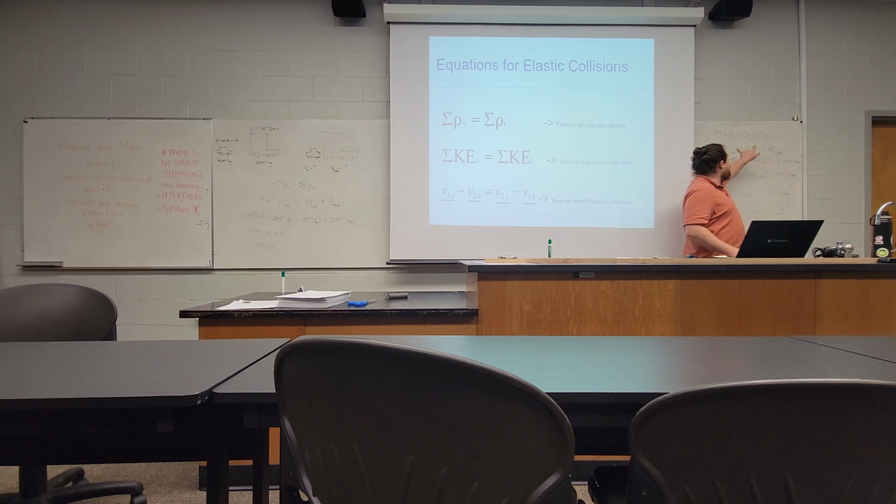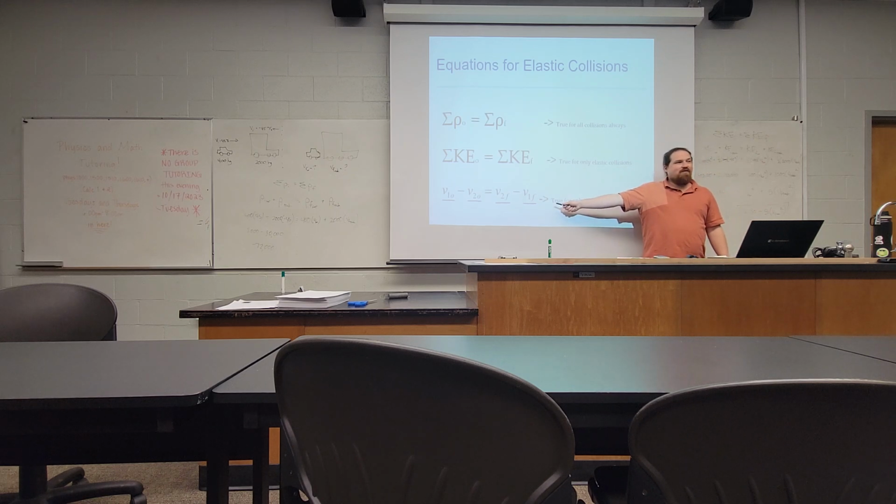Because it is true that this equation has the same two unknowns in it, but there's a third equation with the same two unknowns in it. It's this bottom one here that I haven't drawn attention to yet. This is a third equation for analyzing collisions. This equation only works for one-dimensional elastic collisions. So this is basically a replacement for kinetic energy initial equals kinetic energy final, because this only works for elastic. This doesn't work for the arrow in the log because that's inelastic.